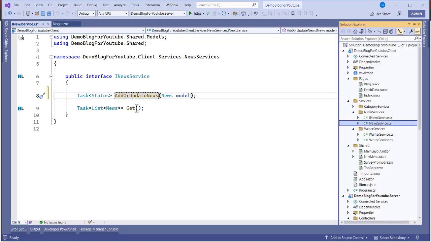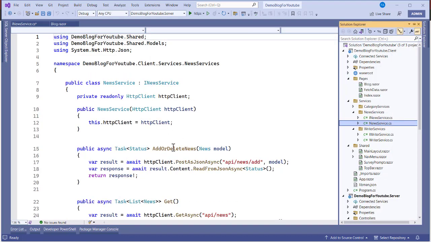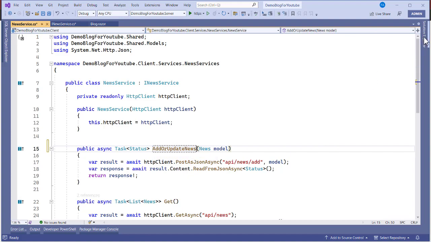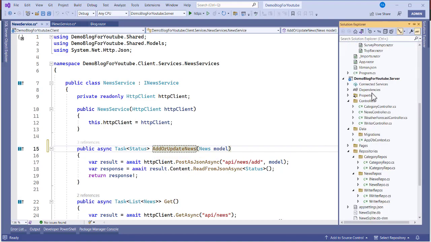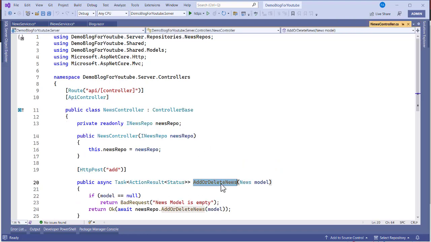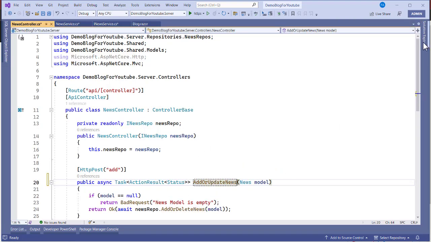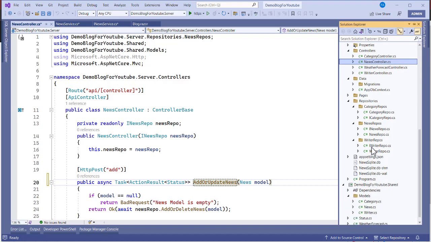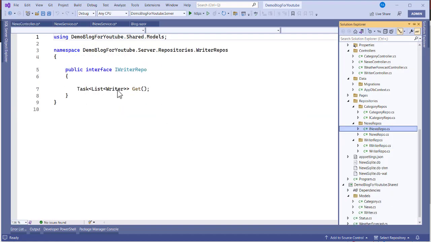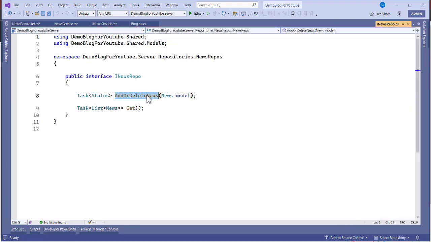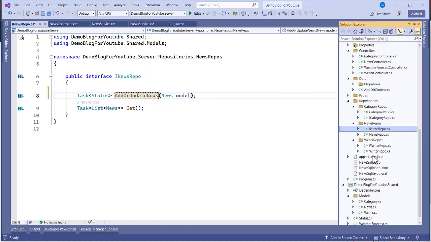Let's go to the news service and I'll change this to add or update. Let's go to the controller within the server project, news controller, and instead of add or delete, add or update. Let's go to the repo, so that's the INews repo. So add or update, and the same thing applies to the implementation.